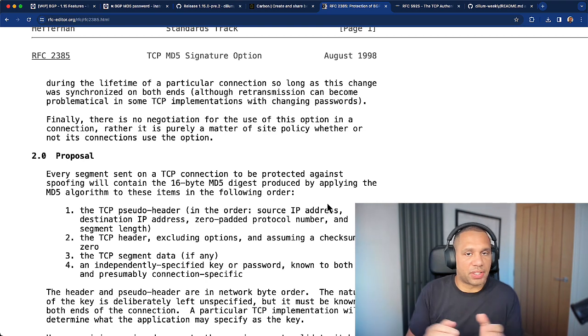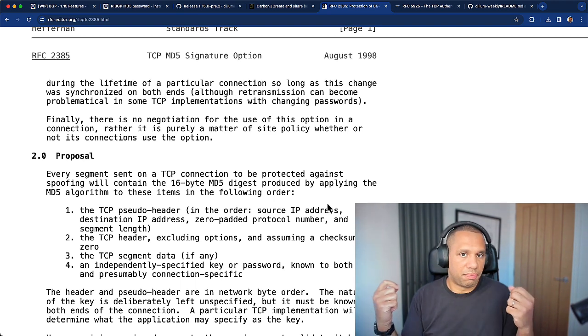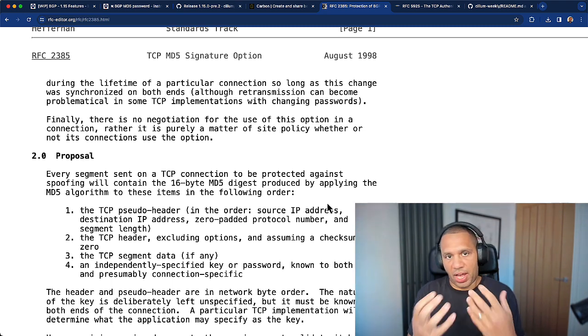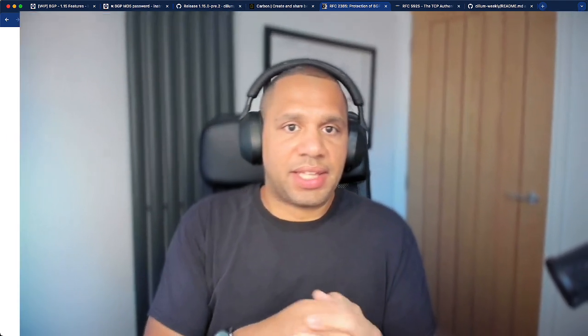And the way it works at a high level is you would create a password on both sides of your BGP session, and we would create a hash based on that password and based on the source IP and destination IP, send it to the remote end, and the remote end would compare it with its own hash and verify that they match, and then would allow the session to be brought up.